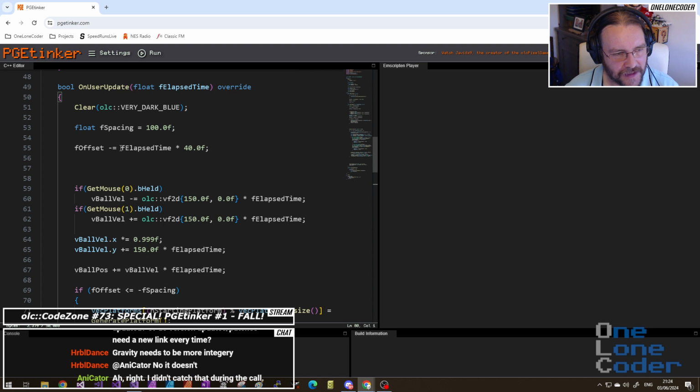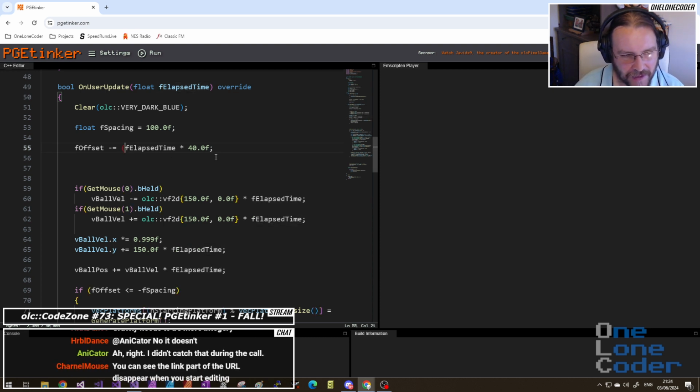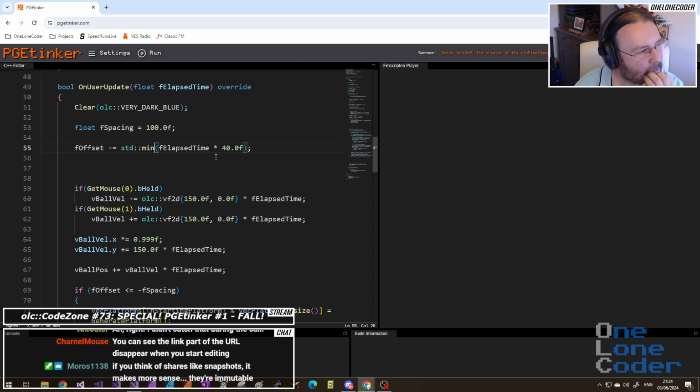So the offset is either negated by that, or it's the standard minimum. Standard minimum of that. It's the vball_vel dot mag.